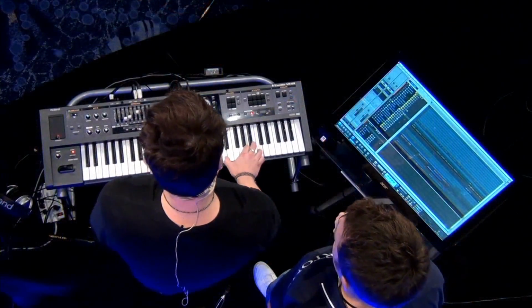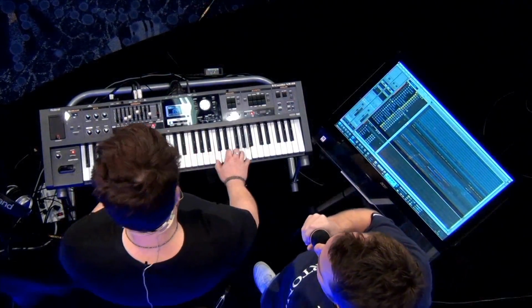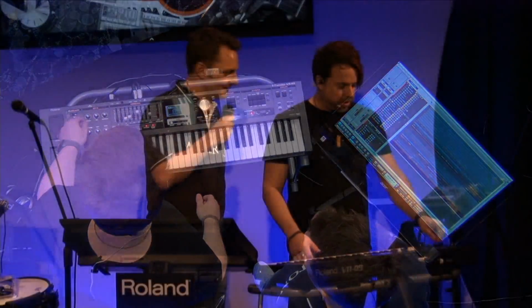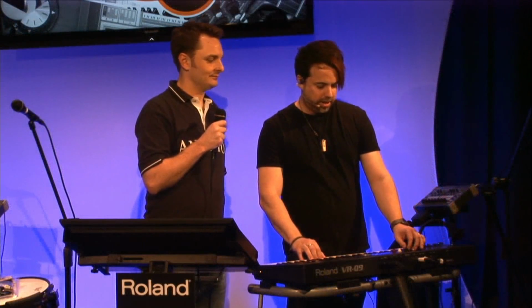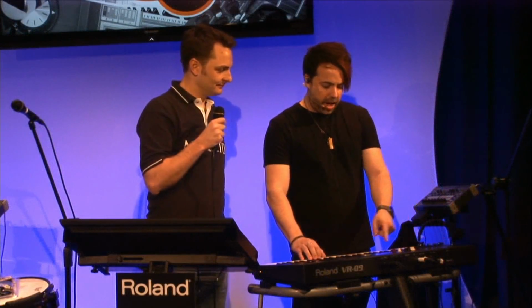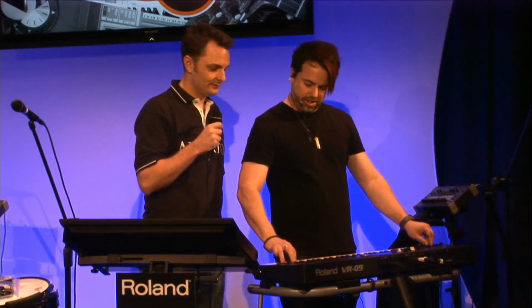So this is kind of... I love that little bit of distortion. Yeah, I really like that sort of thing. So I've got a little overdrive on it. Drawbars, I can dial it in exactly how I want. I've actually got a little phaser on it as well, so I can really get.